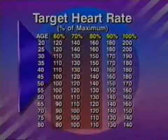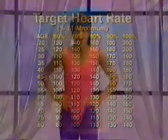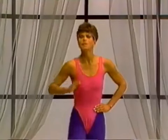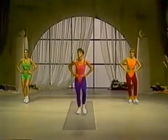Stop. Okay, now refer to the chart and make sure that you're working within your training zone. Okay, now it's time to get the heart rate back down. So we want to minimize these moves, keeping them a little smaller. That's it, less space covered.